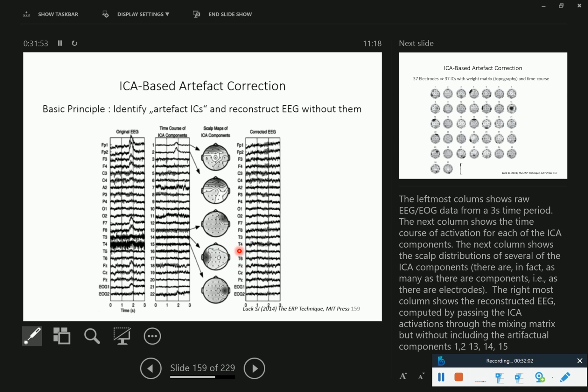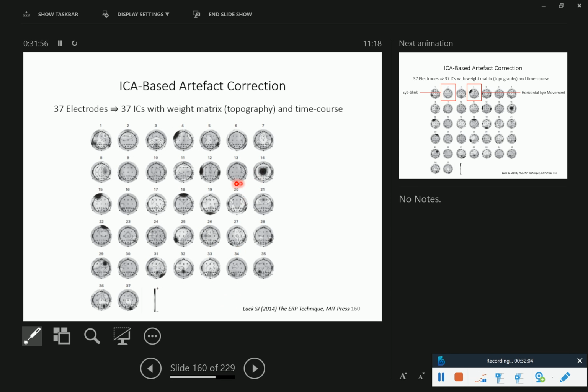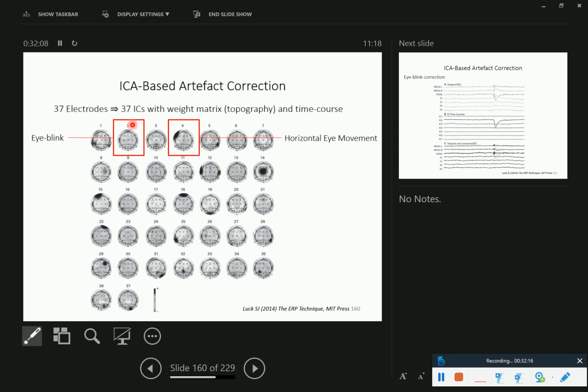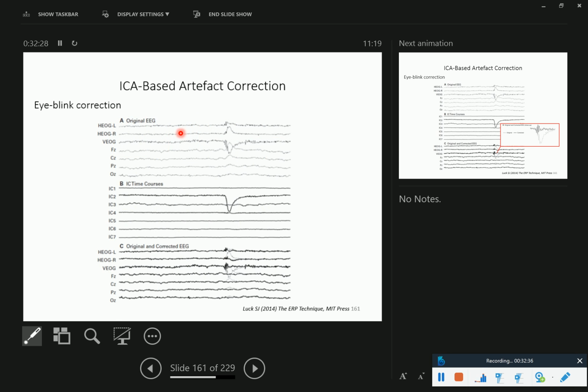So really what you need to look at, for example, if you have 70 electrodes, that you have 37 ICs, so the independent component traces, which I'm not showing you here on this slide, but their associated topography. And then you can say, okay, this is a typical eye blink topography, and this, for example, is a typical horizontal eye movement topography. And then you decide to set in your back projection the weights of these components to 0. And then what you get is the following.